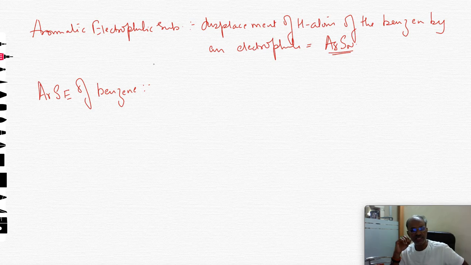Benzene is very rich in electrons, because it contains pi bonds. But since all the electrons are involved in resonance, it is a very weak nucleophile, and it does not undergo nucleophilic substitution. It is very difficult for benzene to undergo a nucleophilic substitution reaction. So generally, a benzene ring undergoes only electrophilic substitution reaction.